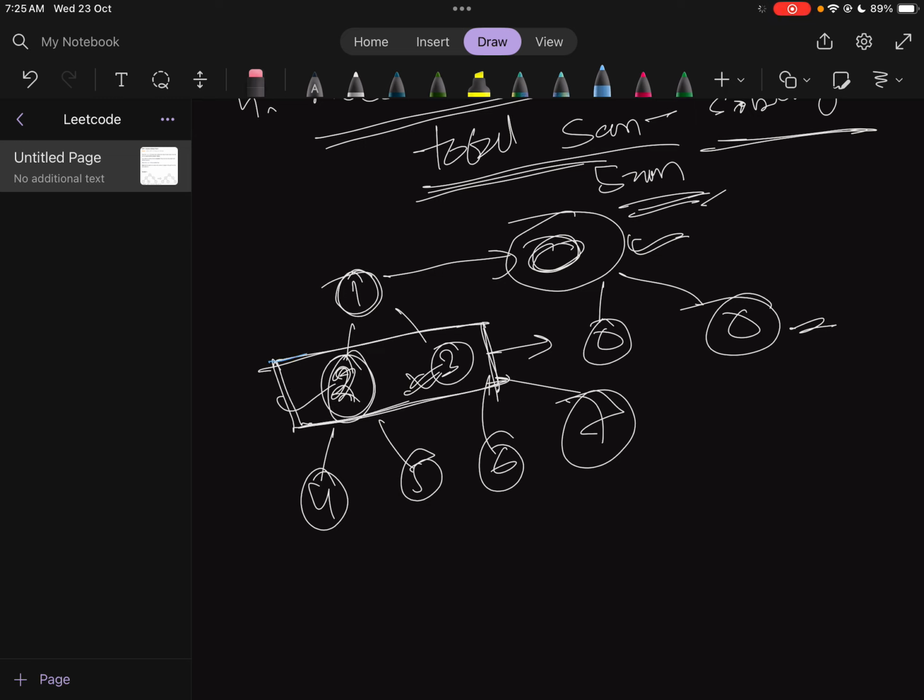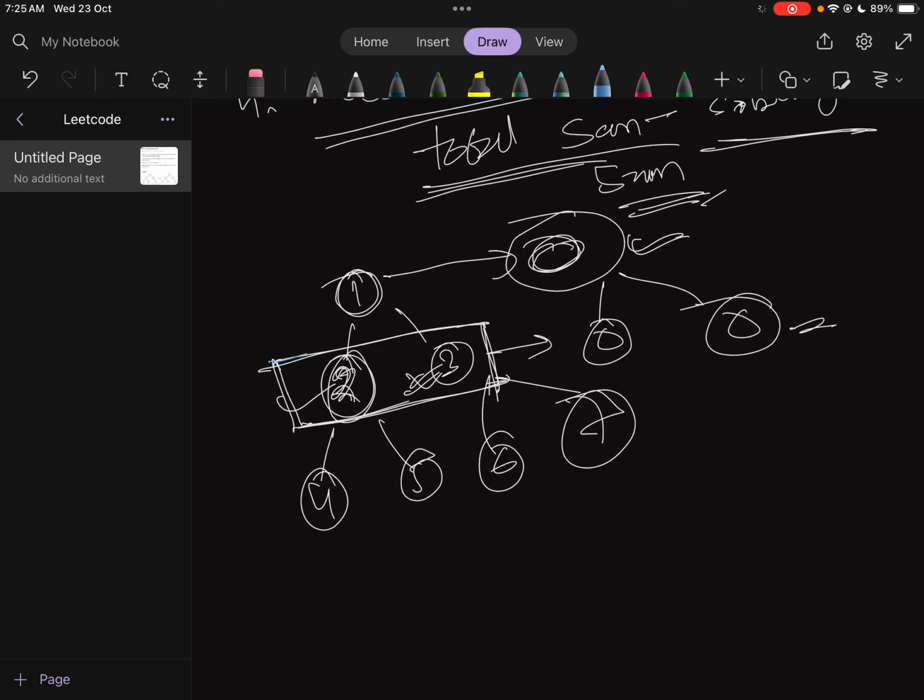First we will iterate and check the child nodes of the nodes in the current level. The child nodes are 2 and 3. We take a variable, initially 0, and iterate the child nodes: 0 plus 2 plus 3 is 5. This is the sum of the next level.